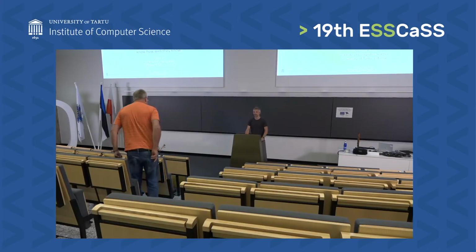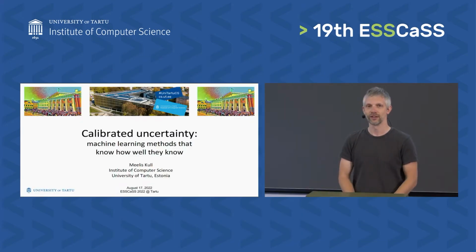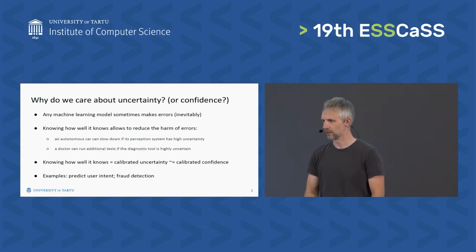Thank you, Jaak. Thanks for inviting me here. I'm local, but it's still great to be invited. I'm going to talk about uncertainty, which you already have heard quite a bit about from Eike Hüllermeier. But as he mentioned, he left one piece mostly for me and only covered very briefly, and that was about calibration. So we are talking about uncertainty, and that's about machine learning methods that know how well they know, or know what they don't know, ideally.